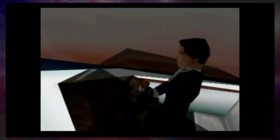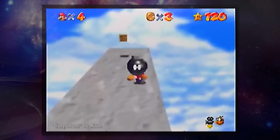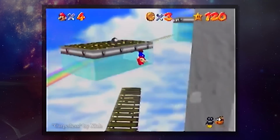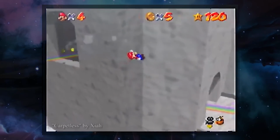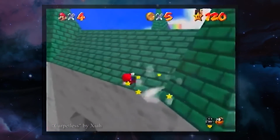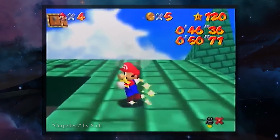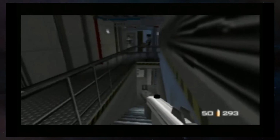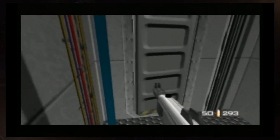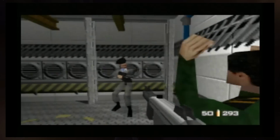This reminds me a little bit of the carpetless strategy in Super Mario 64, a single star technique that many thought was just too insanely difficult to ever be pulled off. Yet once the runner Zaya began giving it a shot, it became a reality much more quickly than anyone would expect. It can be so easy to become complacent, playing the game the way you want, the way that feels natural, fun, and easy, but it seems that as time goes on, sometimes the unorthodox, obscure techniques are the ones which ultimately can be the most rewarding.